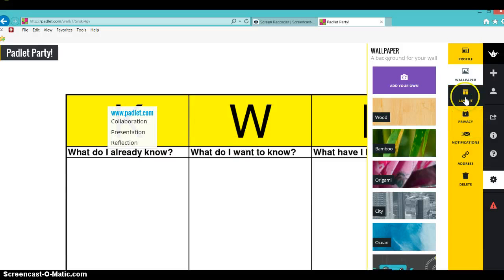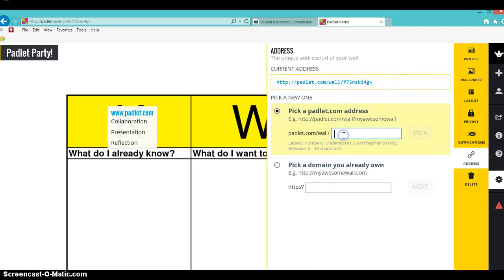We're also going to look, before going back into Padlet, at the layout. I can choose to stream the layout or comment sporadically anywhere on the page. Of course, if I insert a template like this, I would want sporadically so the kids can move around their comments. You can change the privacy settings, but the one that I choose to use the most is the address. You can make this fit your own purpose. So I might say, it has to be one that's not taken. So for now, I might say Horn Padlet Party. And that is available, so I'm going to go ahead and pick. And now we've got a link that's much more easy to remember.